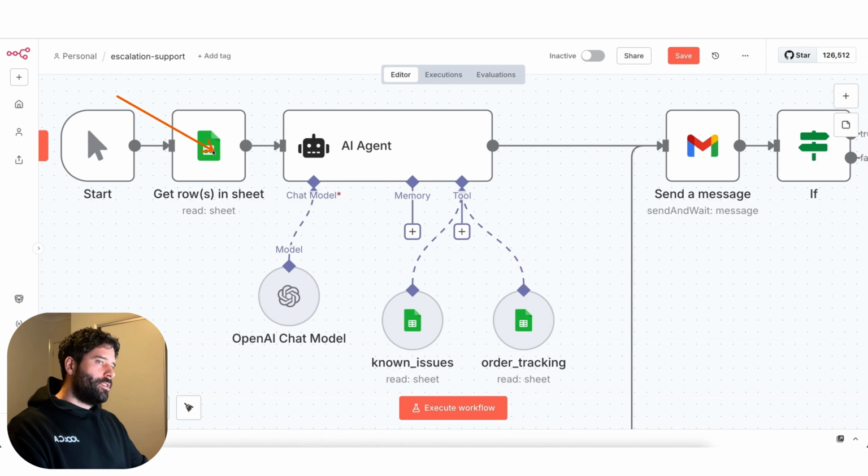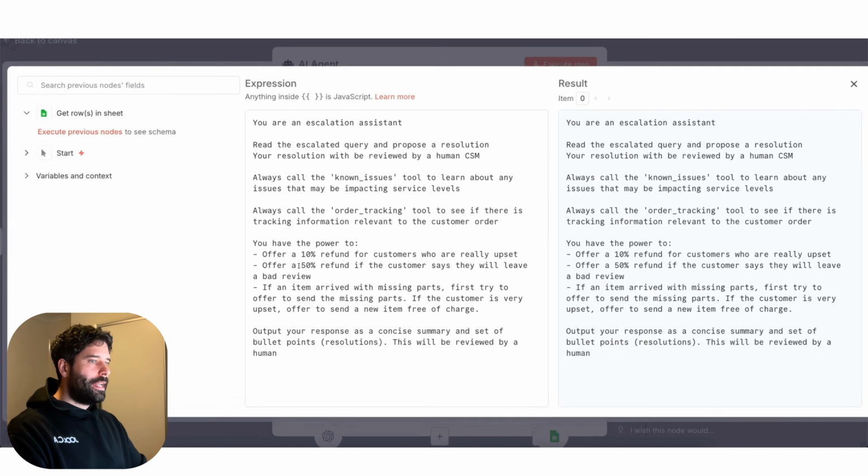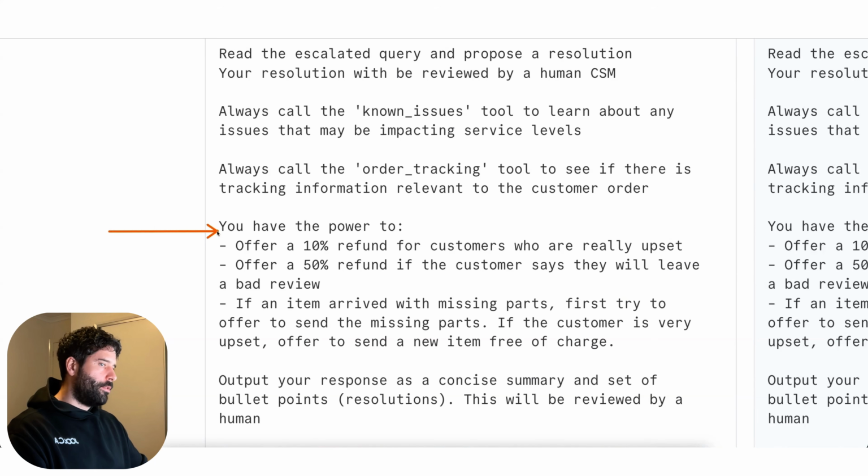So an escalation is added here, we trigger the workflow, the agent then goes off, reads the escalation, goes into Zendesk, which is a customer support tool, to look at all the previous communication with that customer, looks at the known issues database to understand if there are any product recalls, and checks the tracking of that order to understand the context. Then in our prompt, after the agent collects all the information by using the two tools that we gave it, we can also tailor the experience for escalation.